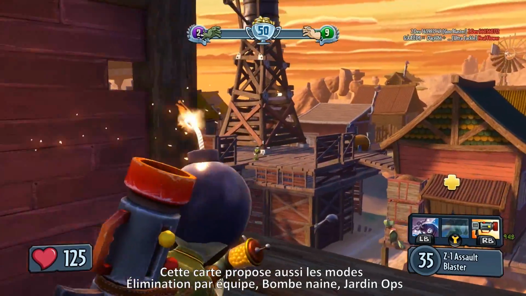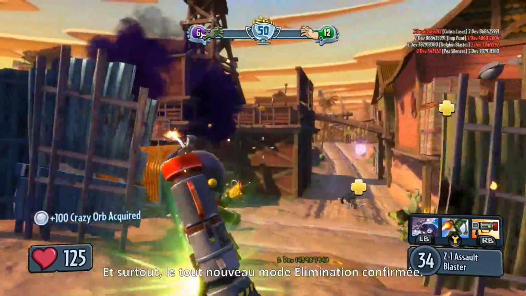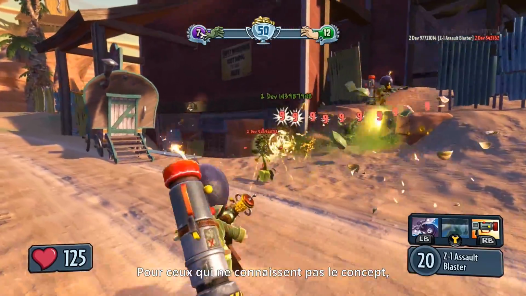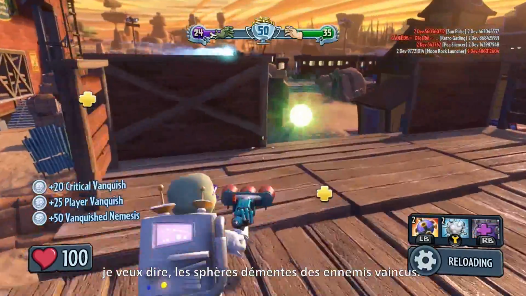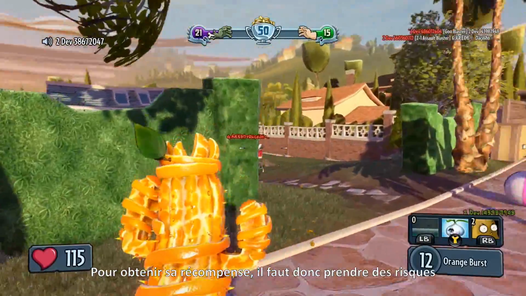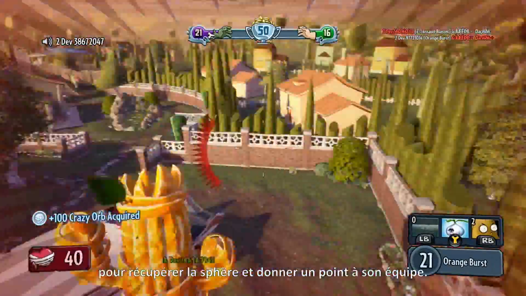The map will be playable in Team Vanquish, Gnome Bomb, Garden Ops, and most importantly, the brand new game mode, Vanquish Confirmed. For those of you unfamiliar with the concept, you're only given credit for a kill in Vanquish Confirmed when you pick up the fallen enemy's dog tags. Sorry, I mean crazy orb. This creates a risk versus reward mechanic, as you decide whether it's worth the danger of crossing open ground to secure the orb and a point for your team.